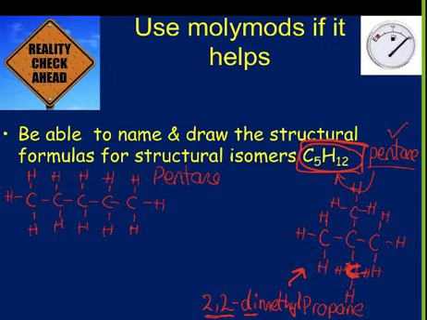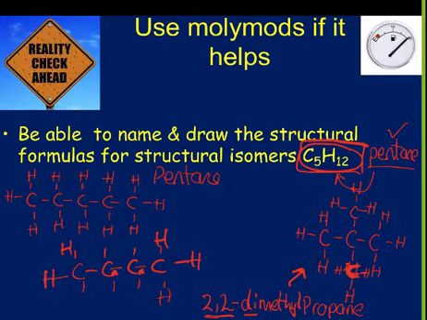So like 4 C's in a row. Okay, 4 C's in a row. Where am I putting my side group? Above the third one. So in this one, again, you can either put it off this one or this one, and either way you put it, that will be carbon 2, just because you have 4 carbons in a row. So I'm going to put it off this one.